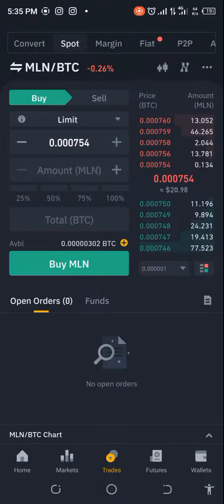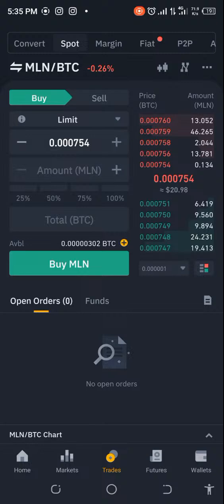Hello, and welcome back to Income Strategies, the place where you learn the skills to make money, to multiply your money, and to manage your money. Today, we're on another episode of Inter-Exchange Arbitrage. Yes, and what do we have here? We've got MLN BTC. So we actually have this inter-exchange arbitrage between Binance and KuCoin.